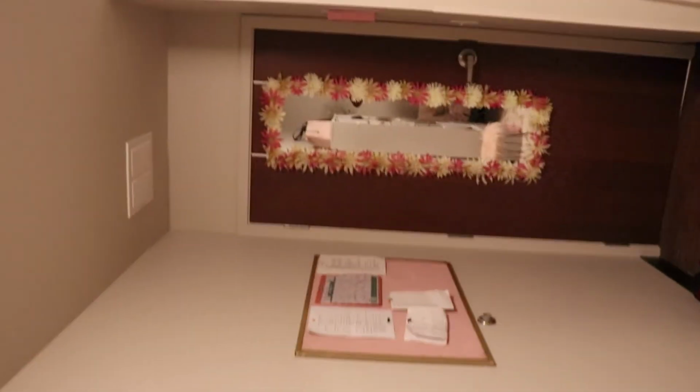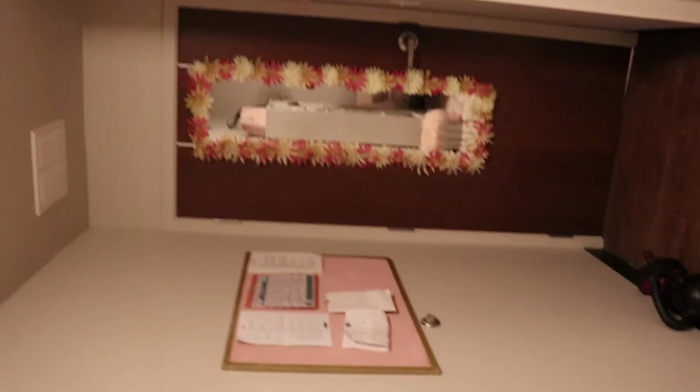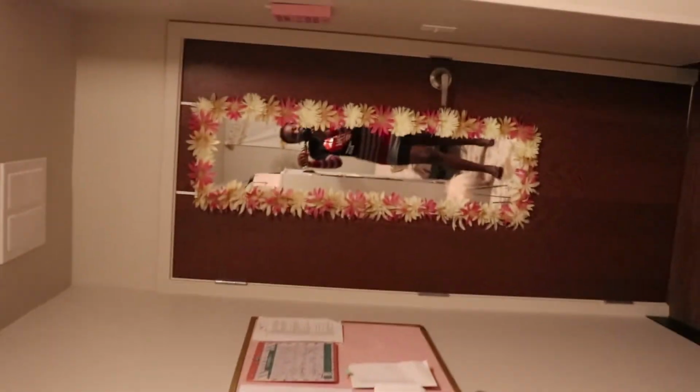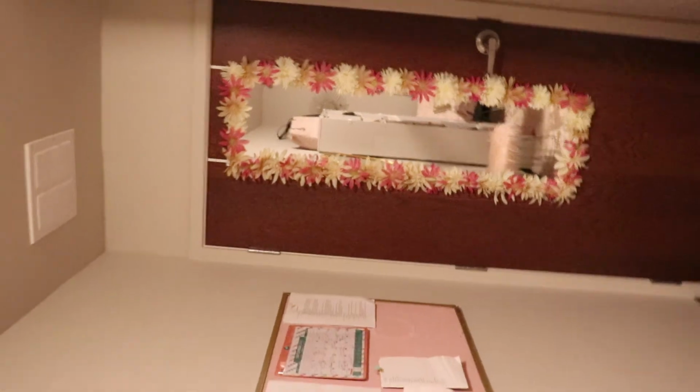That bulletin board I also made. It was an old bulletin board. I made it function and made it fit the colors of the room. And here's another mirror. As you can tell, I'm very addicted to mirrors. And there is another mirror. I also made that with a DIY project. If you want to know how I made that, please stay tuned. We're gonna do a mini tutorial of how I made that. You see me? I'm not wearing my wig, so I'm not gonna show myself. So if you want to take a whole spin around the room, that is how it looks.